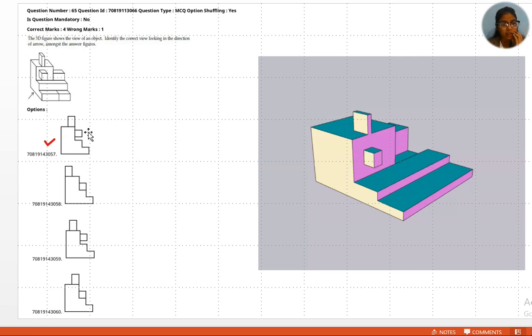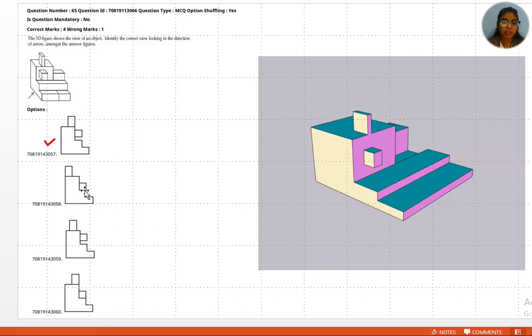It is correct. But now the basic difference you can find is from this part. This smaller cube is at some distance. This cube is not touching this base. It is at some height, so when you look at its elevation, you will see a gap over here. You will never see the small cube and the surface attached to each other. There will always be a gap. The gap is present in options A and C.